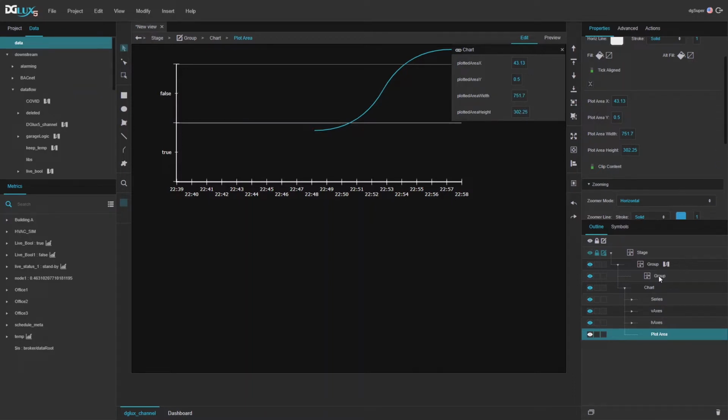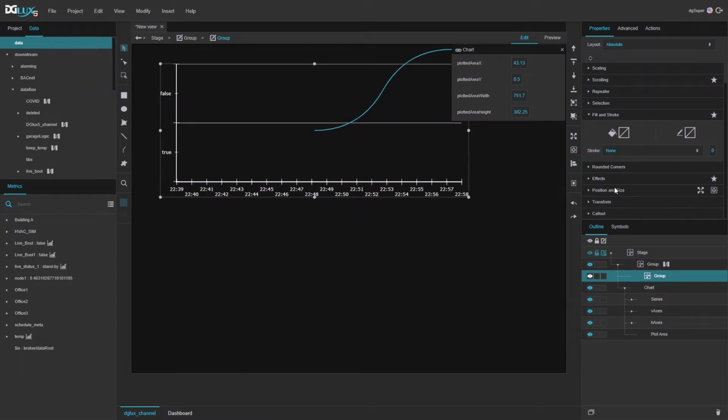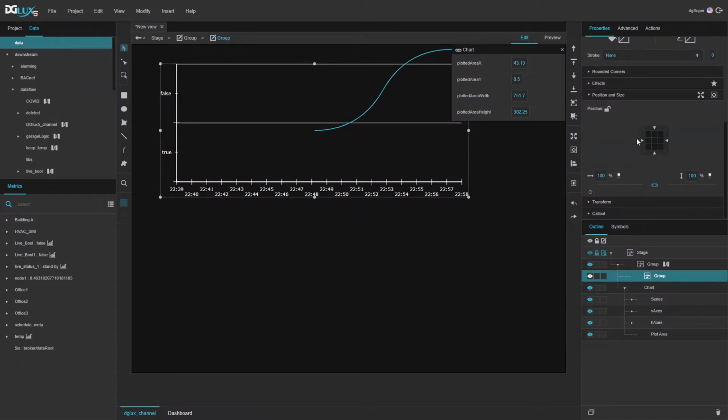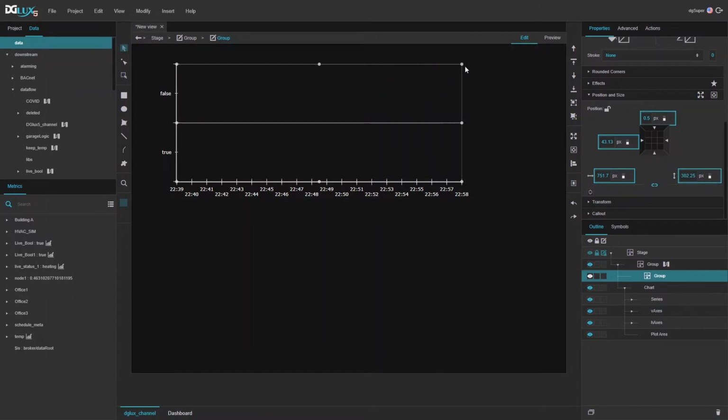So we can use these to literally set our group to match those exactly. So X and Y, and width and height. All right, so you see that visually here, my group got sized perfectly to the area.